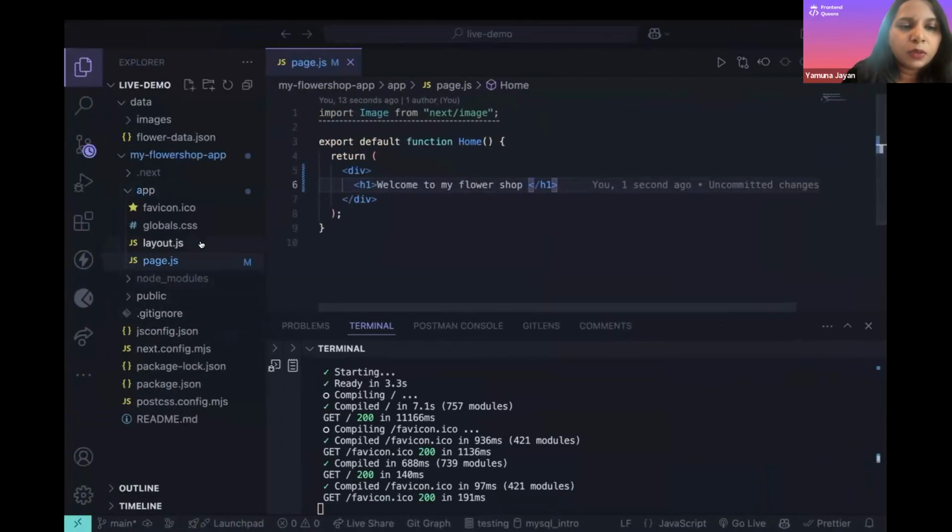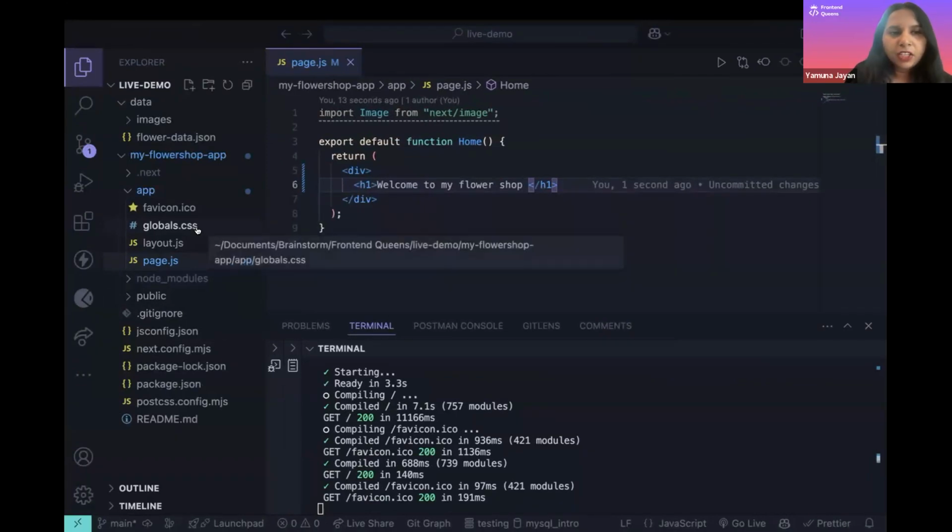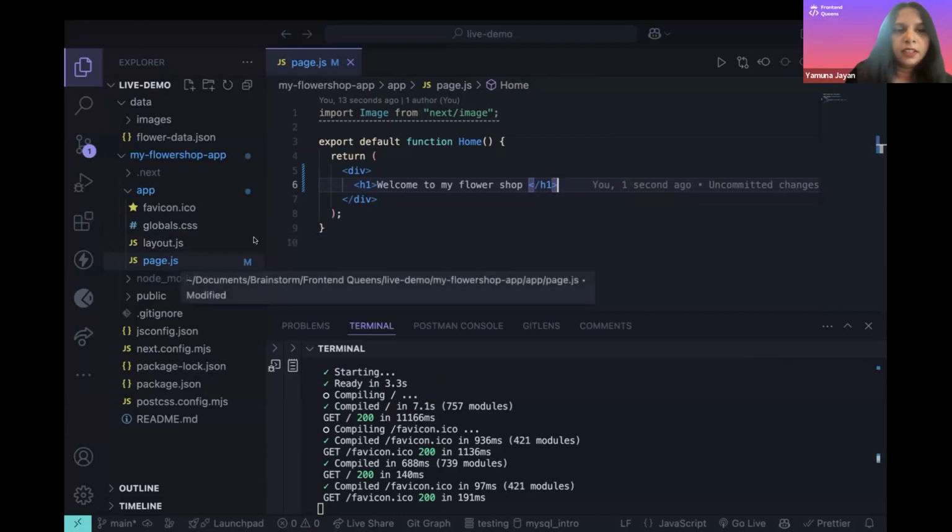So it immediately renders whatever you have written in the homepage here. It is a convention in Next.js that whenever you're writing any route, you write it as page.js.